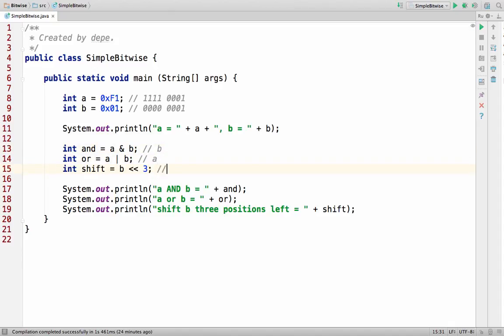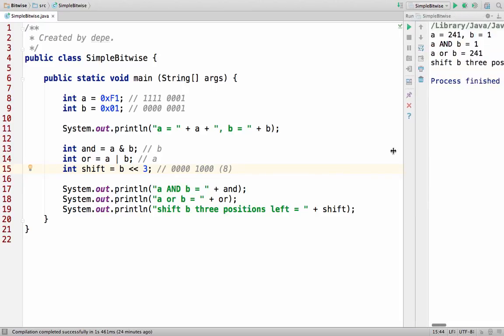How about the third one, when we shift the bits of B by 3 positions? When we shift 3 positions, it means that this 1 here will appear 3 positions further. So it will be 1, 0, 0, 0. This is the binary equivalent, which is actually the number 8 in decimal.